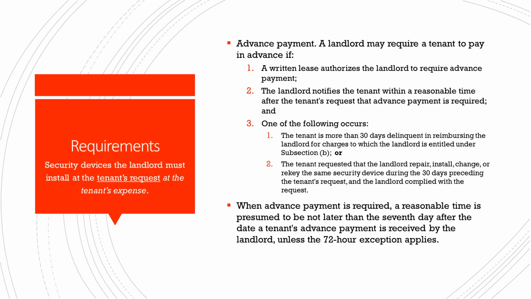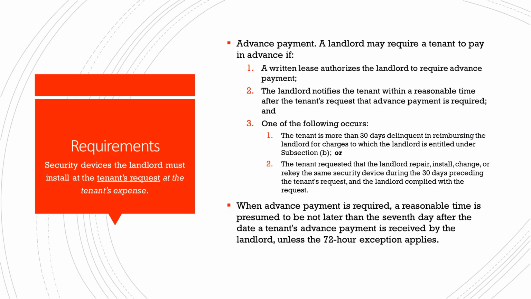What about advance payment? You've got a tenant making these requests. Can you require advance payment? Well, yes, in certain situations. So a landlord can require a tenant to pay in advance if, 1, a written lease authorizes the landlord to require advance payment, and actually the TAR lease does. It has that language. Second, the landlord notifies the tenant within a reasonable time after the tenant's request that advance payment is required. And then third, one of the following occurs.